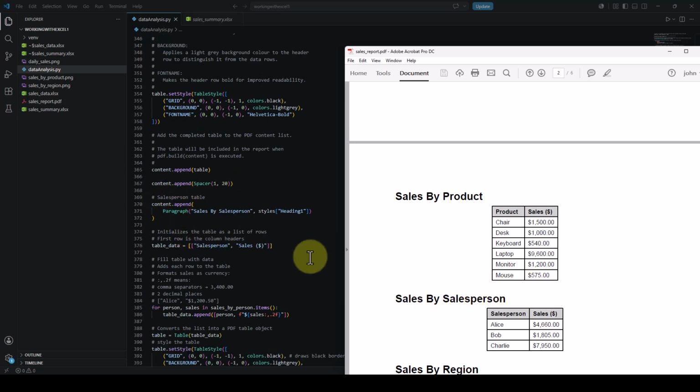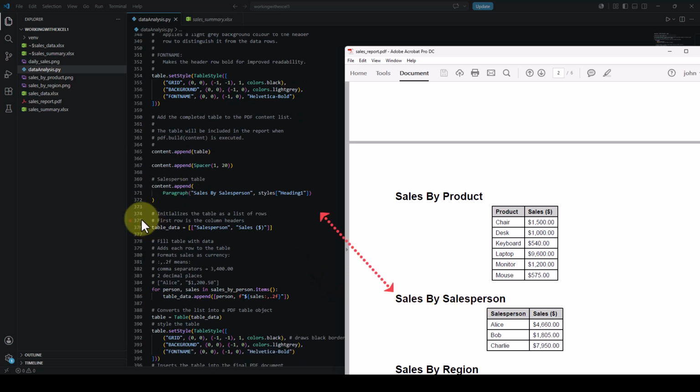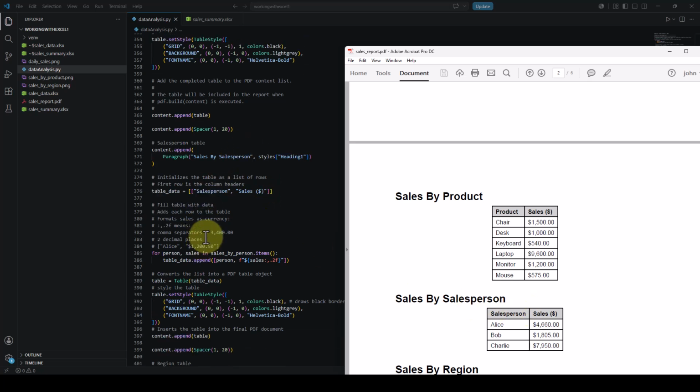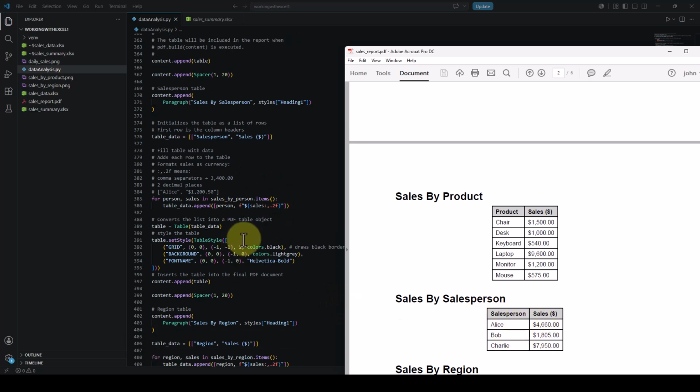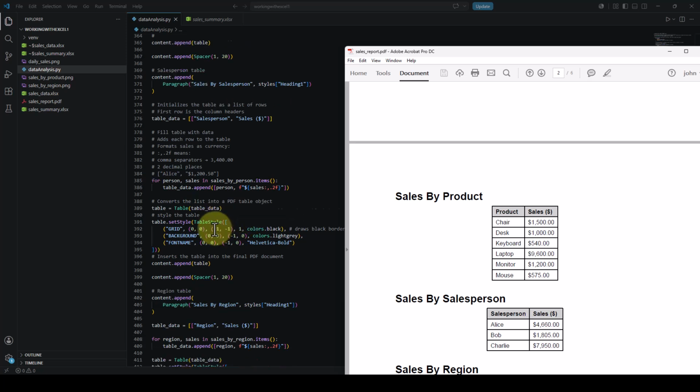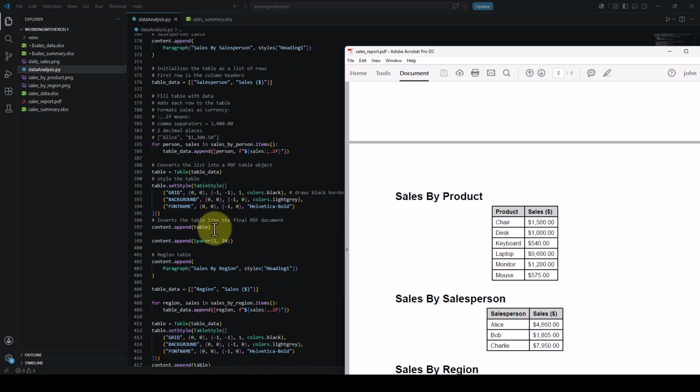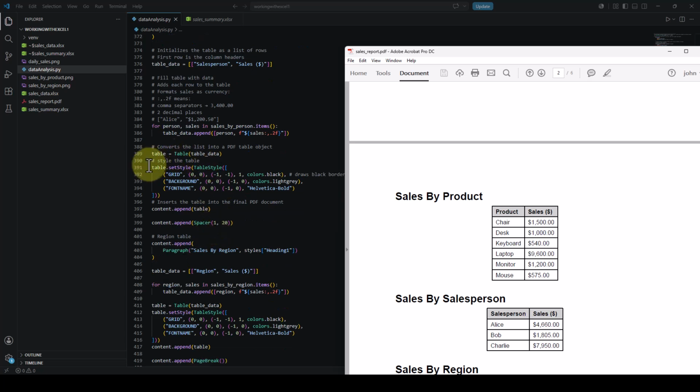Then we're now creating the salesperson table. So appending the heading, sales by salesperson, creating the table data here. Once again, creating the formatting of this table with the shaded background and the borders.